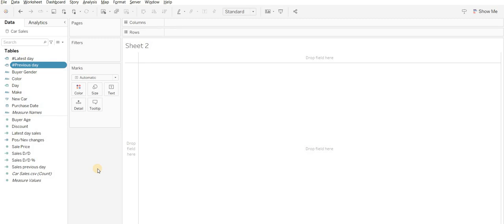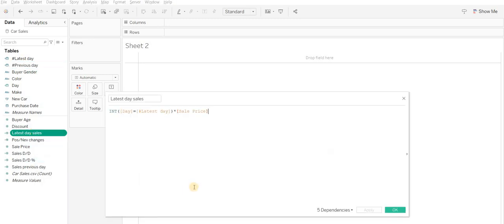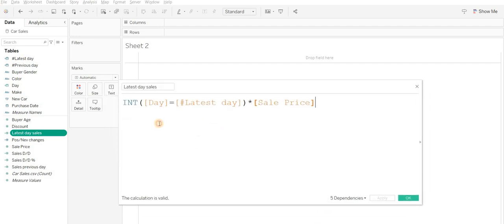After creating this calculation, now we need to find out the latest day sales. Here you go. So I'm saying IF day equals my latest day, then sales price.